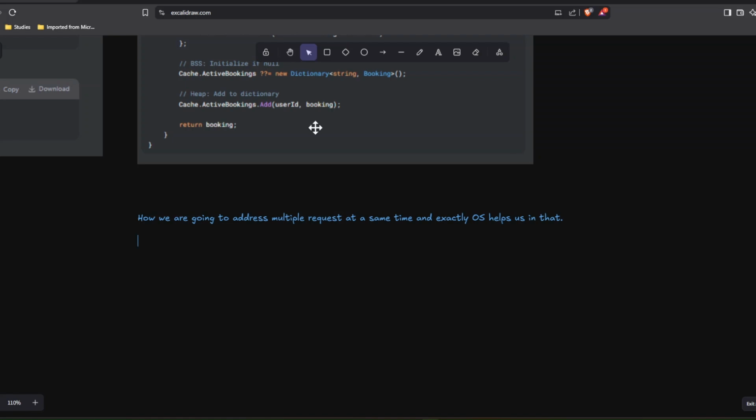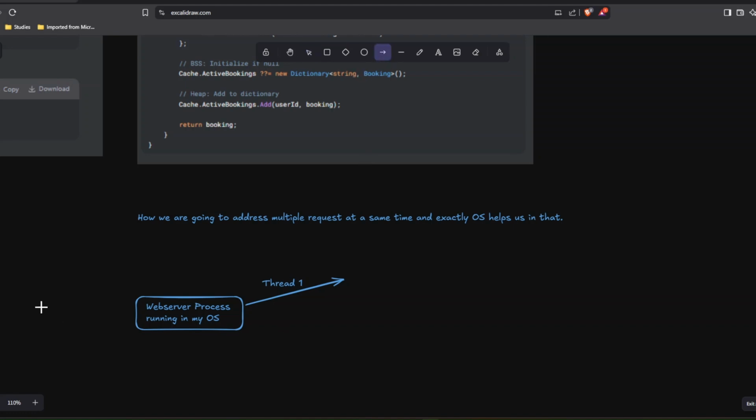So now we have this web server process running in my OS, and then this thread 1 will be there, which is already being created.